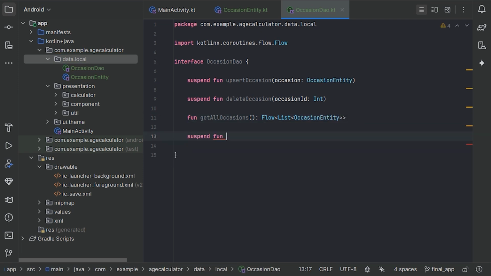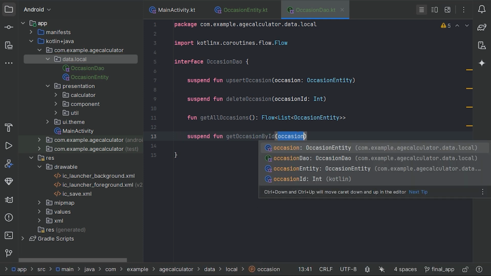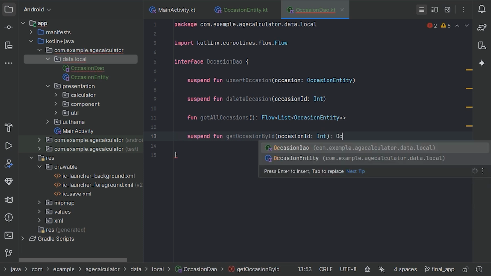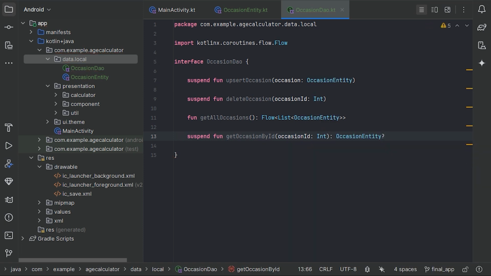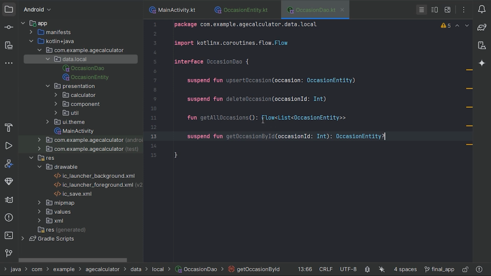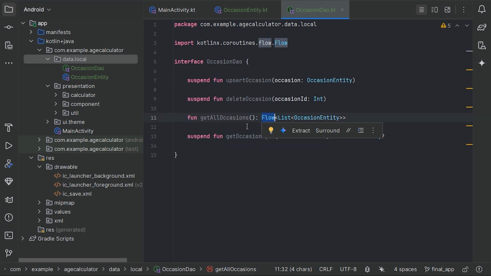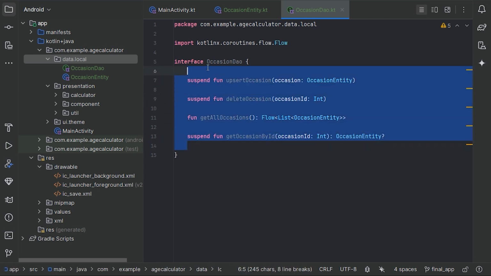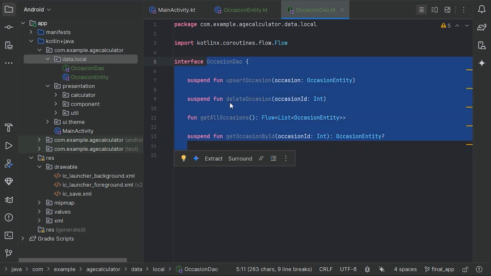And another function will be a suspend function getOccasionById. We will provide the occasionId, and it will give us a nullable OccasionEntity. Here for some functions I have used the suspend modifier, and for one function I have used a Flow return. So why this is so, I will explain later. For now, these will be our 4 functions that will talk to the database.